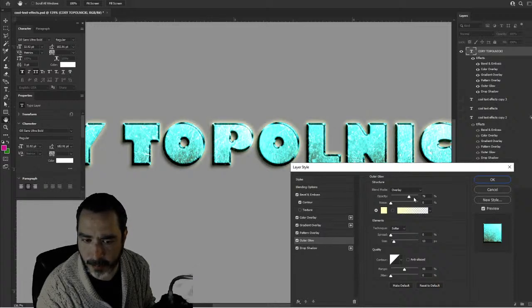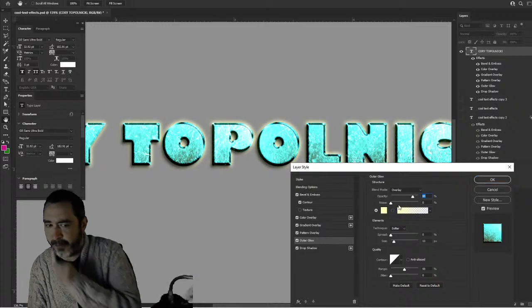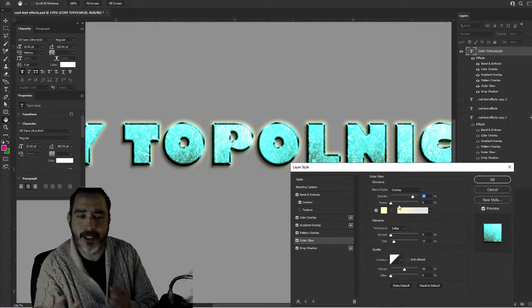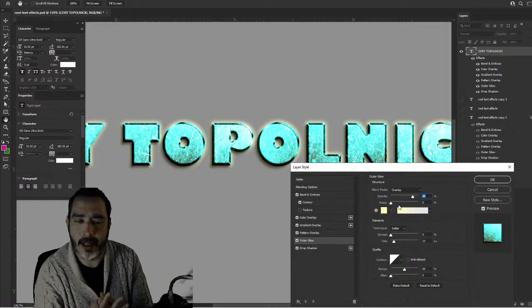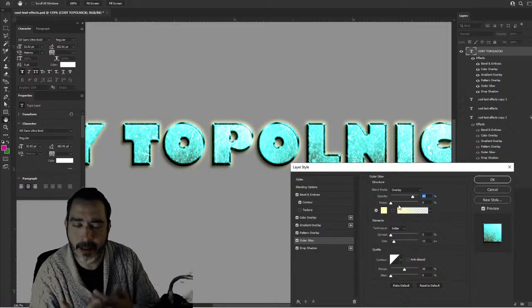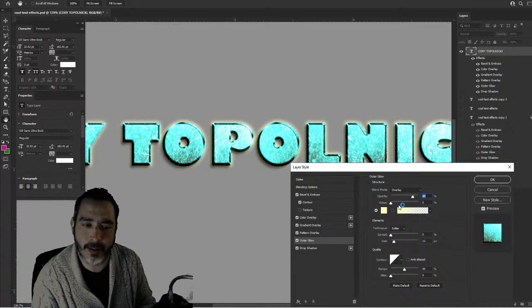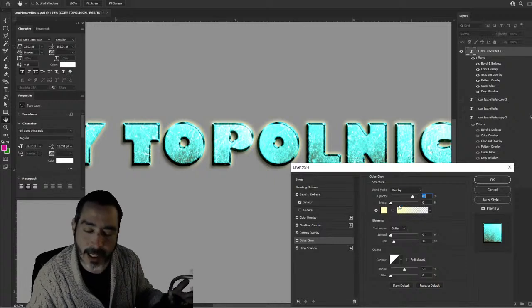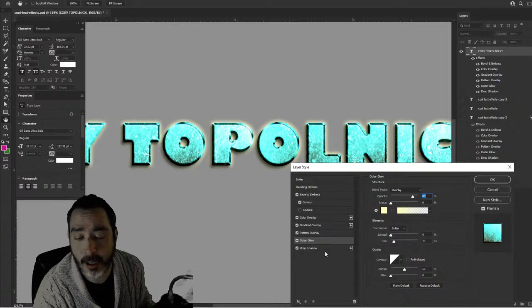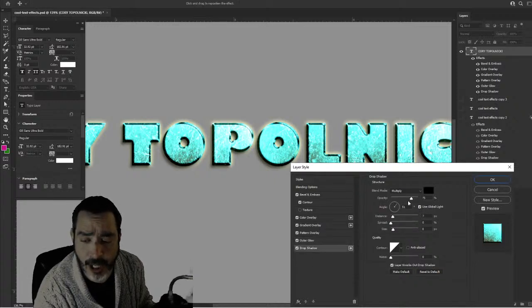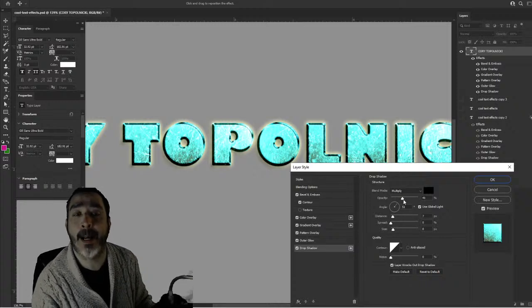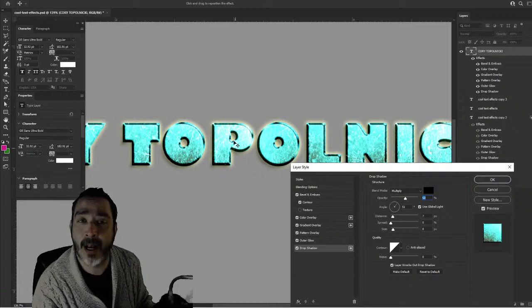This other one's outer glow. I'm going to turn it up and down so we can see what it does. It's giving a glow on the outside, kind of like a drop shadow. If you know anything about glowing, something like a halo effect, lighting behind a sign, it's different than a drop shadow. An outer glow is like a halo, and a drop shadow is not. But we also have a drop shadow on this because that makes it look like it's lifted up, and there's something behind it that's glowing.